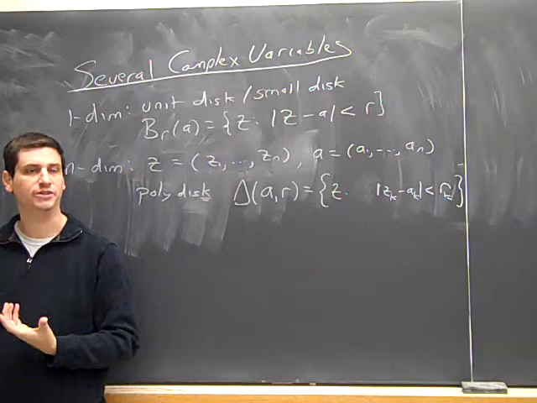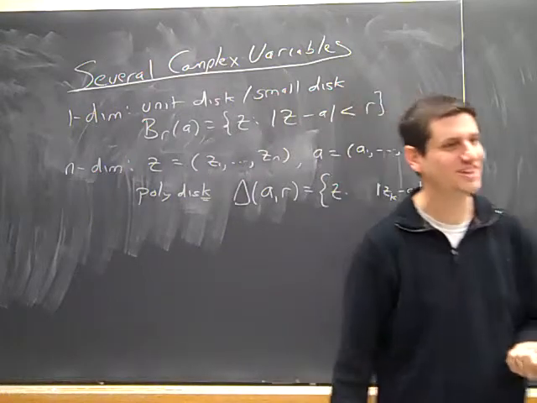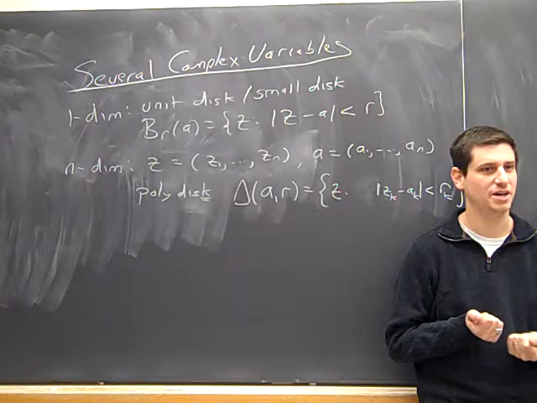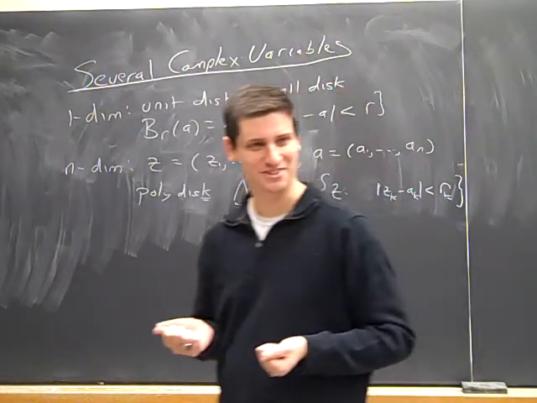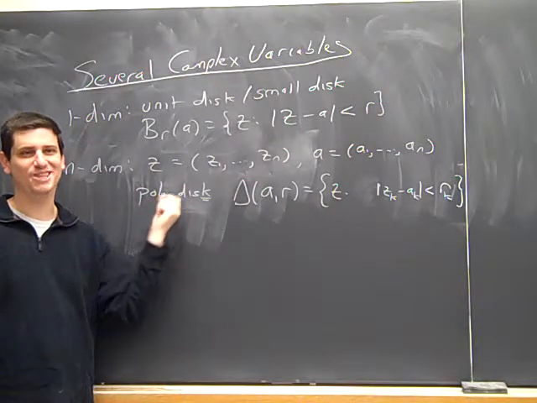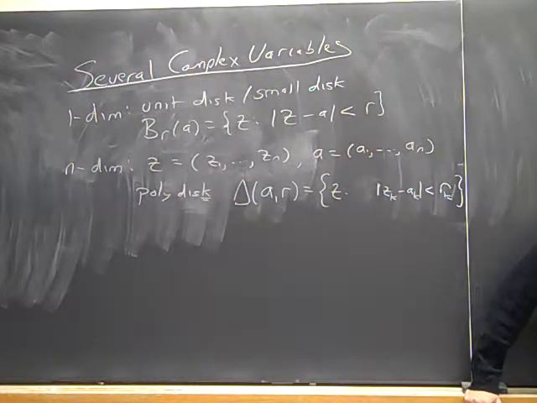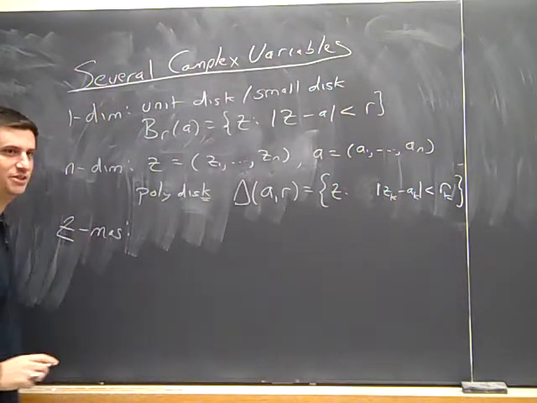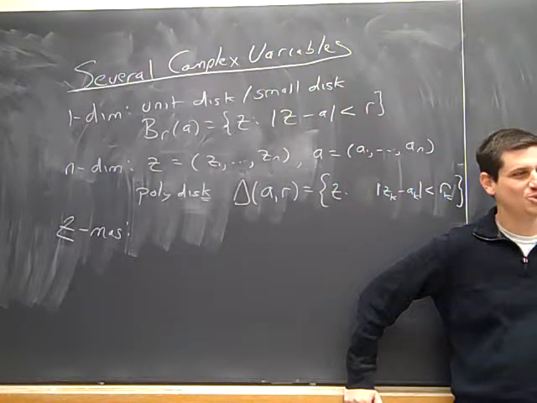What results would you like to generalize? All of them. Right? If I have a result in one variable, I'd love to have the result in several variables. Okay? Santa does not have unlimited resources, especially in this economy. You need to prioritize. So when you're asking complex Santa, or several complex Santi, what to get, we'll be studying the new holiday of Zemus. Right? Generalizing from the real case, from the real holiday. So what would you ask for?